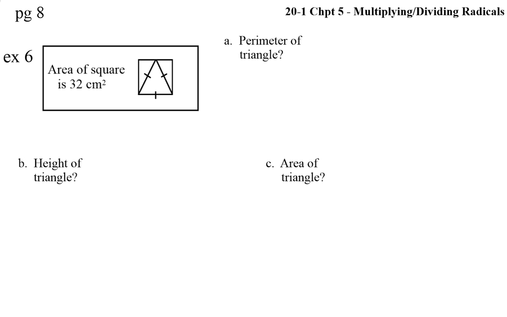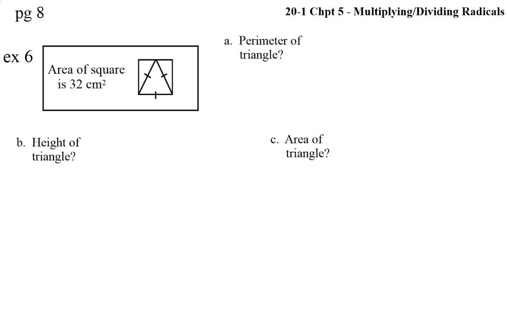A little bit of division. Now, page 8. Let's go back to page 8. And here's what math loves to do, is to take multiple concepts and incorporate them together. So here's the initial value. We have a square, it says, with an equilateral triangle inside. The area of the square is 32. We want the perimeter of the triangle.